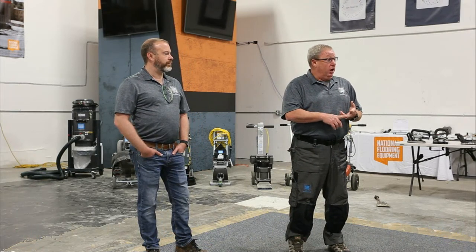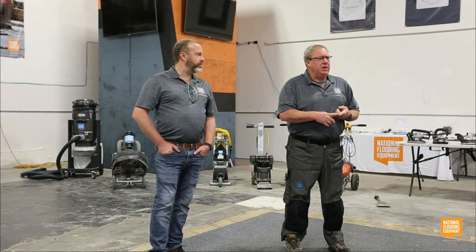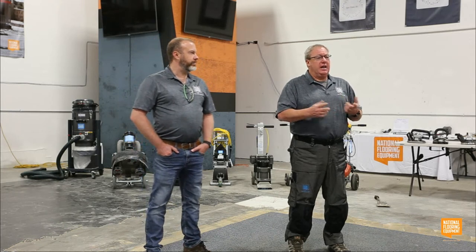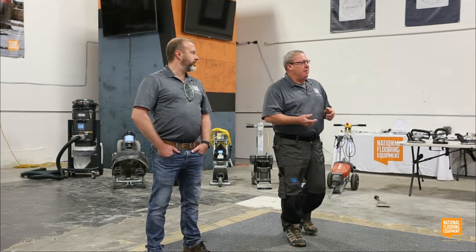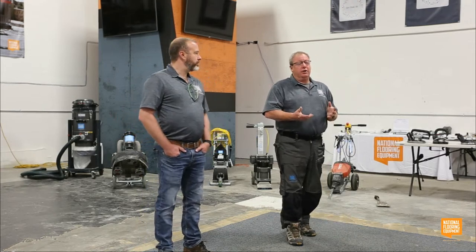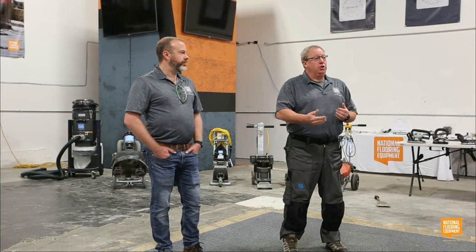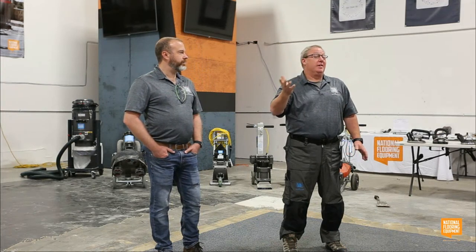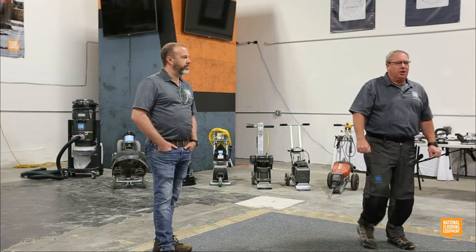Is it power requirements? We make 480-volt grinders. Not real convenient to grind a two-car garage with a gigantic 1,000-pound 480-volt three-phase grinder. Maybe a 110-volt planetary grinder would be a better selection to finish a small space like that in a short amount of time. We're also going to talk about managing your customers' expectations.